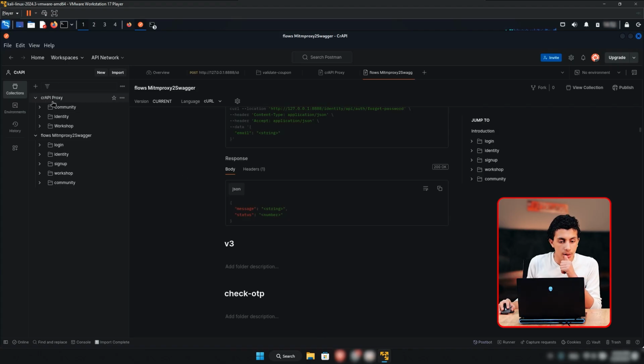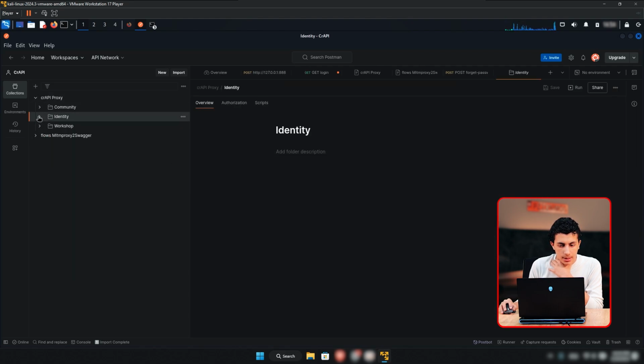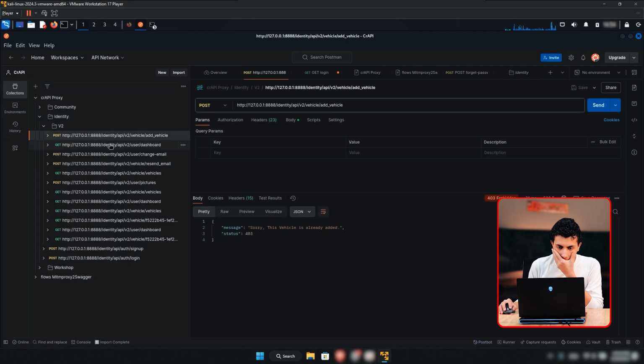Once we have our API well documented, now we can start playing with the data and do whatever we need. So first, let's start with the data exposure. We'll go through each request and try to find anything that can give us information about the users, emails, and so on. So right here, I'll be closing this because it has a bunch of folders, and let me play with these requests.